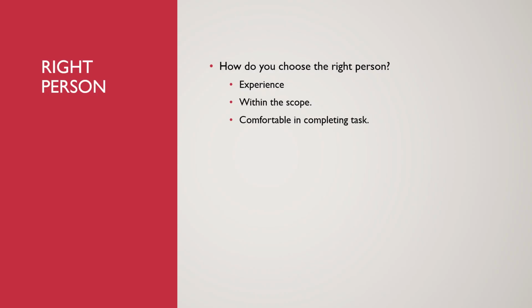What about the right person? How do you choose the right person to complete your task? Well, they need to have the experience and skills necessary to complete it safely. It needs to be within their scope, meaning they have to be able to legally complete this task in their scope of practice. And there should be communication between the delegator and the individual completing the task, ensuring that the individual completing the task is comfortable in doing so.